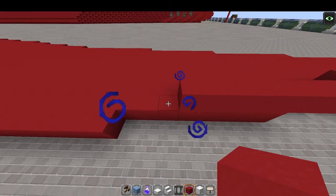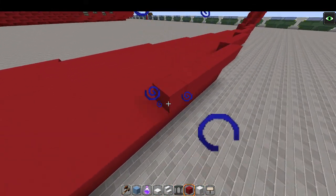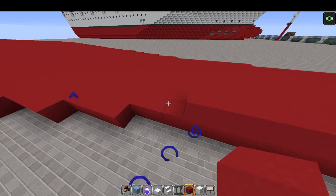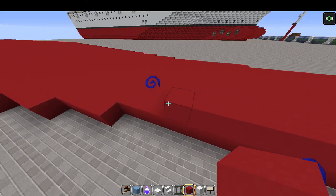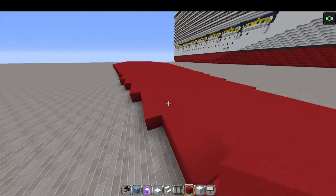Then we want to have a 10. 1, 2, 3, 4, 5, 6, 7, 8, 9, 10. And we're going to have 16 sets of 4.